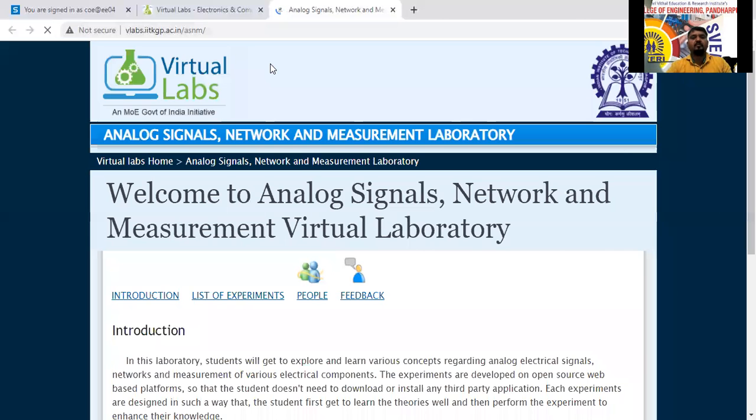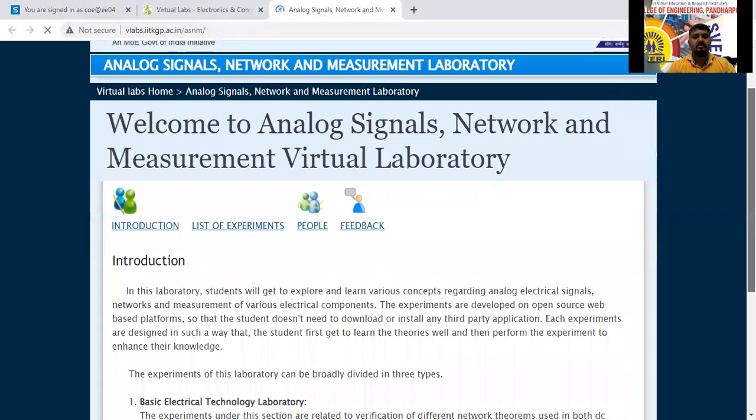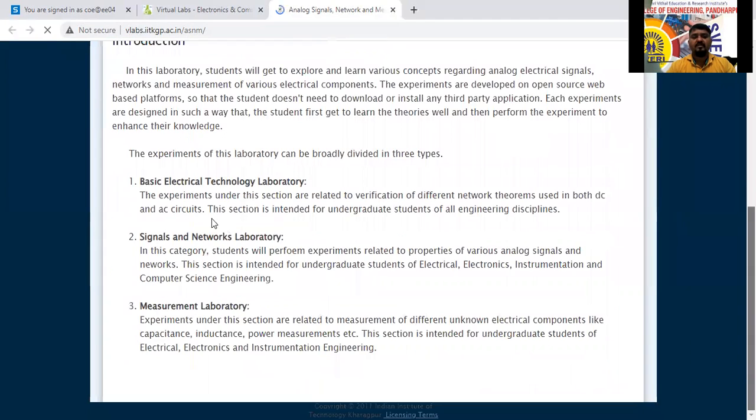See here now. Welcome to the analog signals, network, and measurement virtual laboratory. This is the introduction. Actually, three subjects are there. First is basic electrical, second is signals and network laboratories, and third is measurement laboratories. The two wattmeter method comes under first year only. I think you people are diploma students, but the regular second year students have already studied this subject, that is three-phase AC circuits, star connection, delta connection, in the first year basic subject. So this experiment comes under basic electrical and technology.